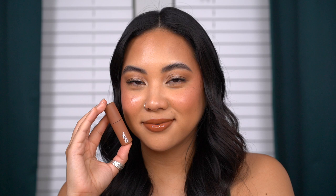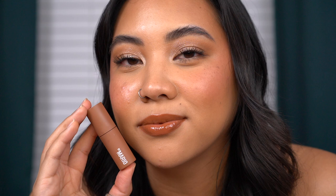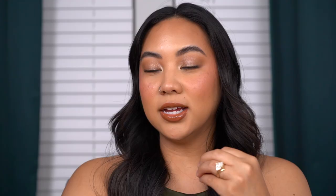Next is Caramel, described as a light caramel. It's a really unique shade from the entire collection. It reminds me right off the bat of Fenty's Gloss Bomb Cream in Honey Waffles, but this one pulls a little bit darker. So if you find Honey Waffles isn't quite wearable because it's a bit lighter, try this one. I think it's gorgeous and would work so well for medium, tan, and darker complexions.